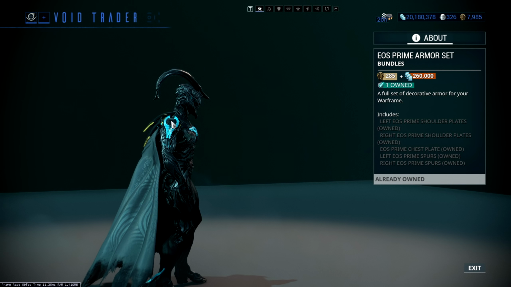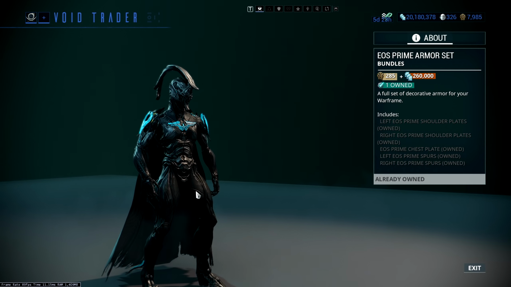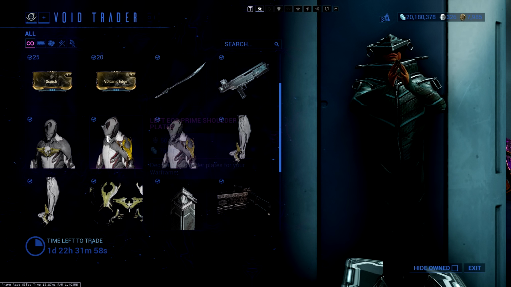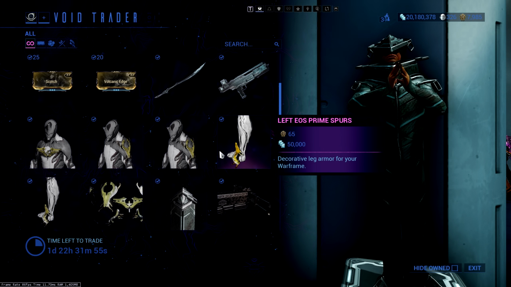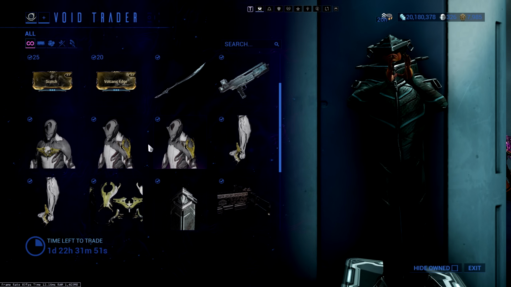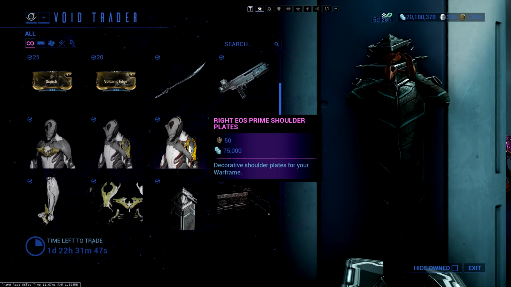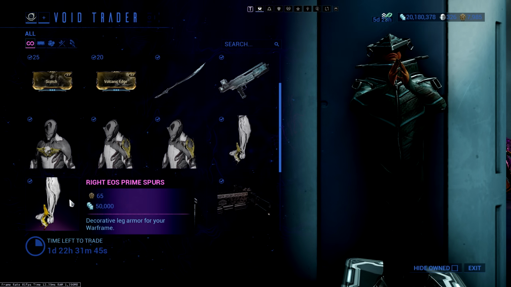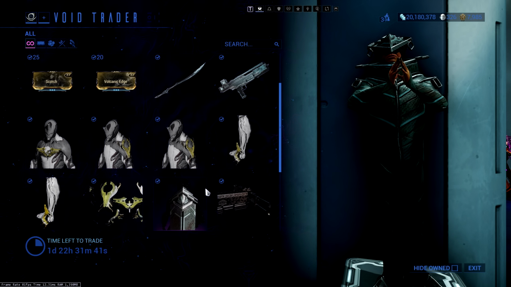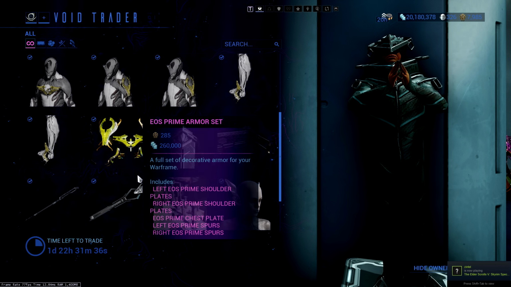Oh, hey, it colours it. That's nice. This preview colours it to match my frame, even though it doesn't really match, but, you know. 285 ducats, 260,000 credits. It is actually cheaper than buying everything individually, obviously, otherwise it wouldn't make any sense. However, personally, if I didn't have it all already, I would buy these three pieces. The chest piece, the two shoulders, and ignore the spurs, because I hate them quite a lot. So I would actually save a little bit of ducats there. But, you know, if you want the whole set, you may as well just buy it straight here.